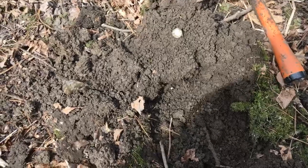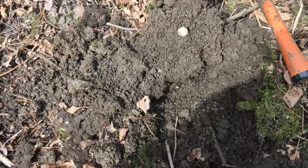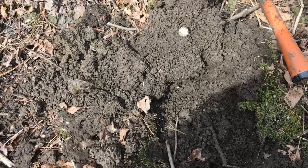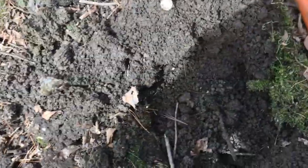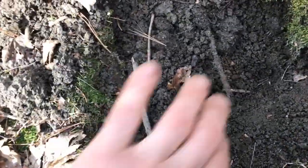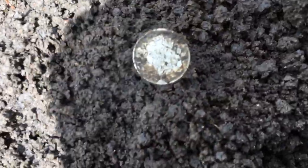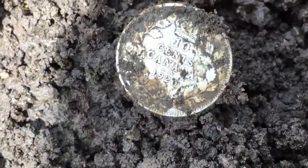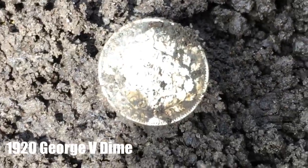Alright, so I've been here about 20 minutes now, and this is the prime location where I scored a bunch of old coins last time. And as you can see on top there, there is some shiny. It literally was about 3 inches deep. I flicked it over into this pile here. As you can see, it's a 1920 dime. Not too bad.